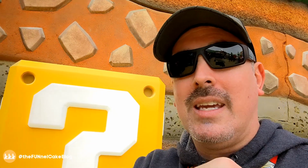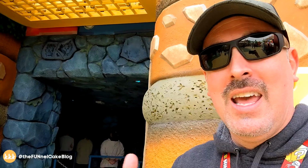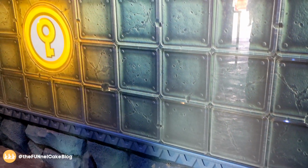So with your power-up band that you can purchase, there are multiple games throughout Super Nintendo World, and when you collect 3 keys, you get to go in through the walkthrough interactive challenge in there. And I'm at 1 key. These are not the keys, but there's one inside of here. One is not working, so let's go try to do this one and see to collect our 3 keys.